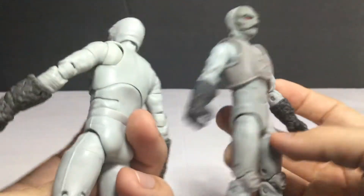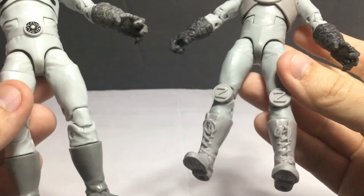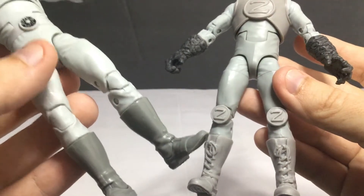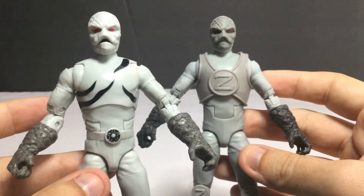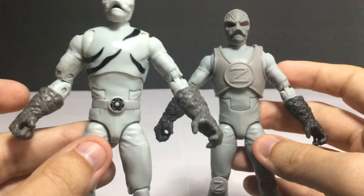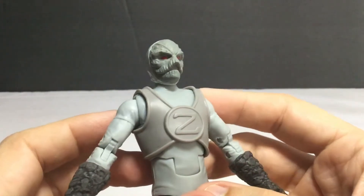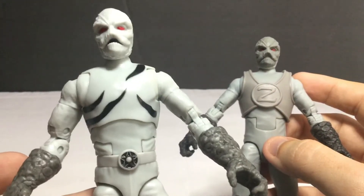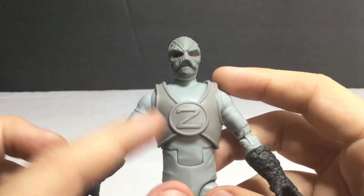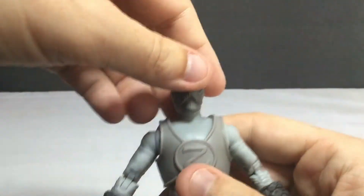Looking at the back, it's not much different. I do like these boots - there are some shoe details and Z-Party styling on them. The knee joint differs from Party Patrol's - Lord Zed's version has a different design. The gloves are also a bit darker on Z-Party. This one has the black lines from Rita Repulsa's design carried over, and it comes from Lord Zed's henchman design.